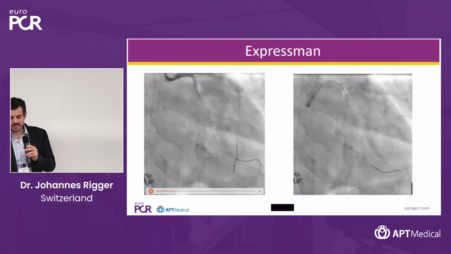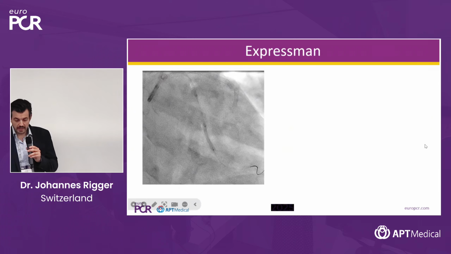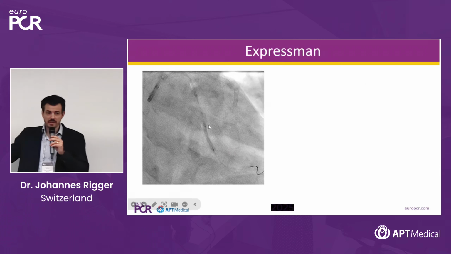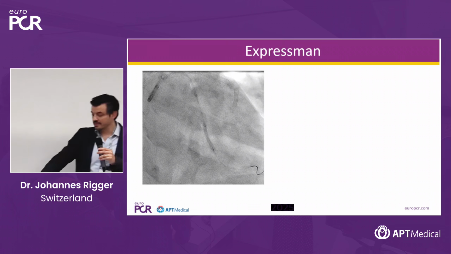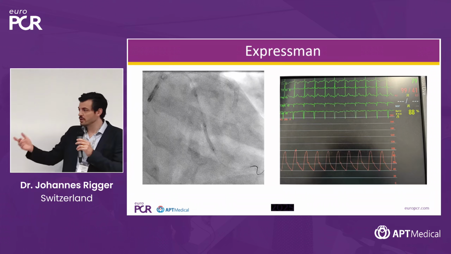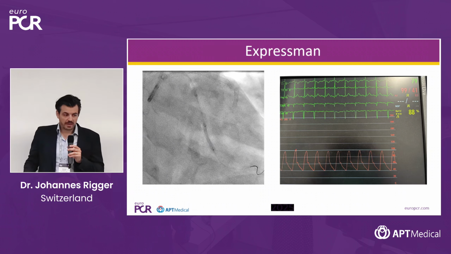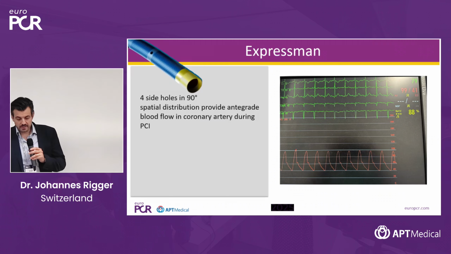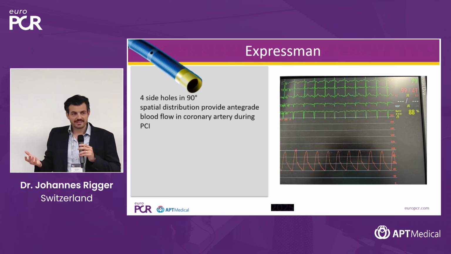Eventually, I was in the place to be, in the circumflex, and now I think the groundbreaking thing is you can work in a position like this without having ischemic troubles. And why is that? You see here the pressure curve is still there. Patient's not unstable, you don't have hypotension, you can work your way through, do plaque modification properly, and this is because you have 4 side holes which are actually contributing, providing antegrade flow to the distal vessel.